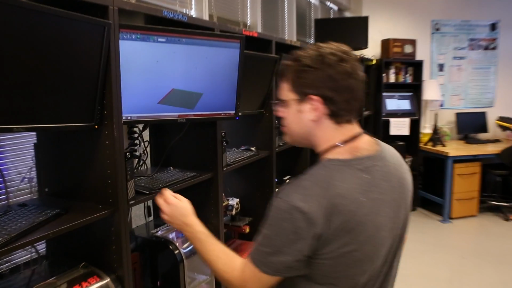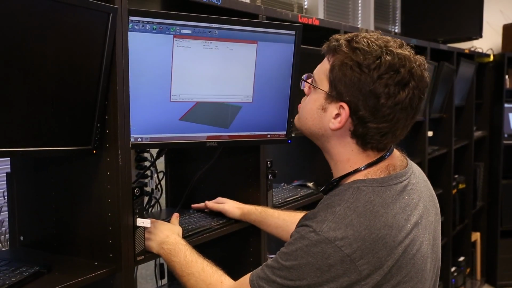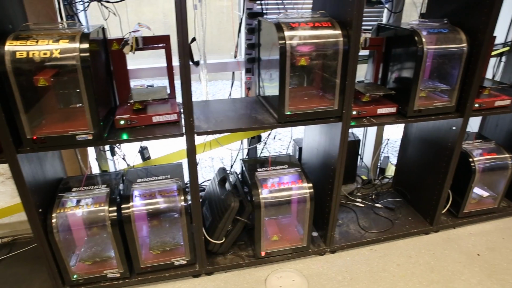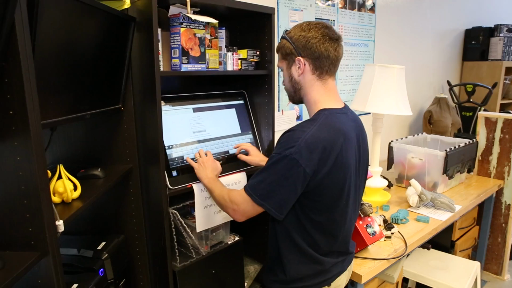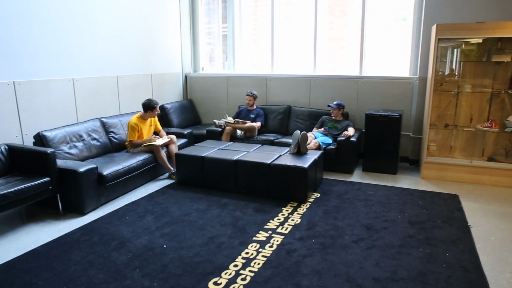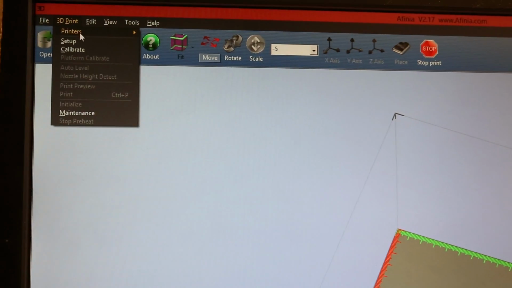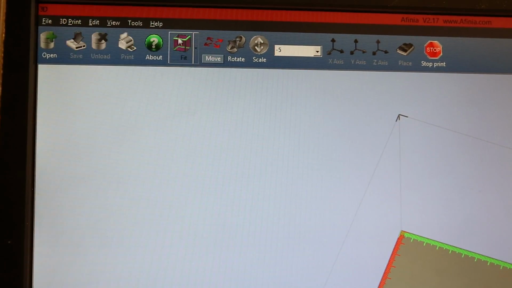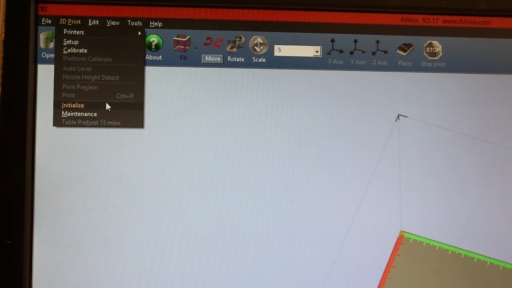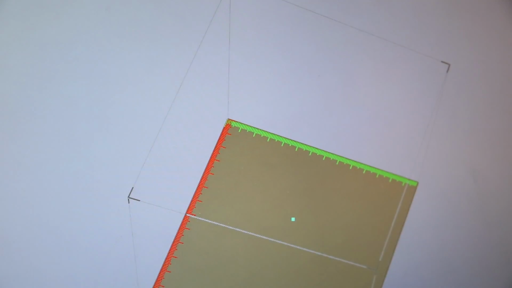To get started, you'll need a .stl file. You can make a .stl file from any CAD software, or find a design online. First, select the printer you'll be using. If all printers are busy, you can add your name to the queue and wait in the lobby for an available printer. Once you have a printer, initialize it. Put your file on a USB and load it up into the UP software.